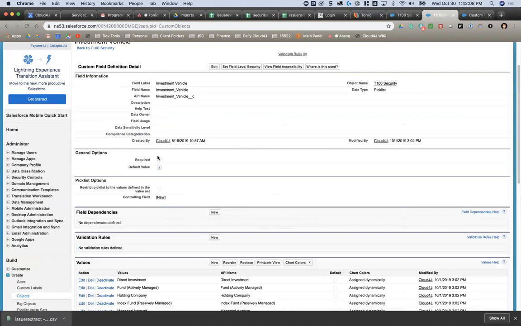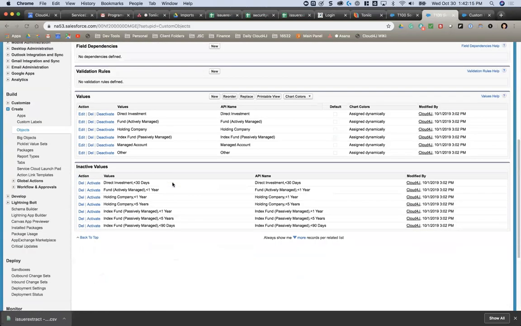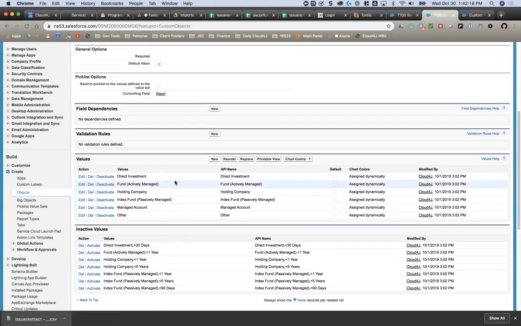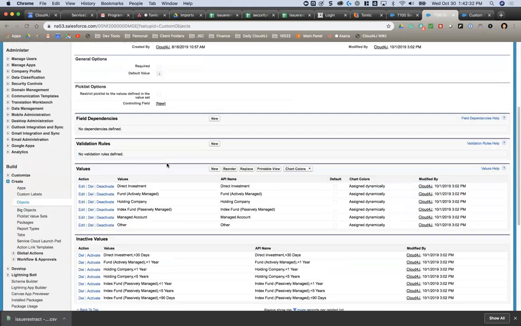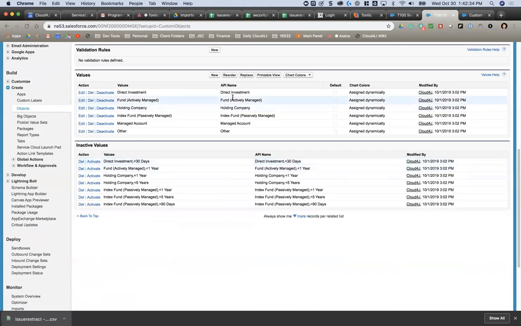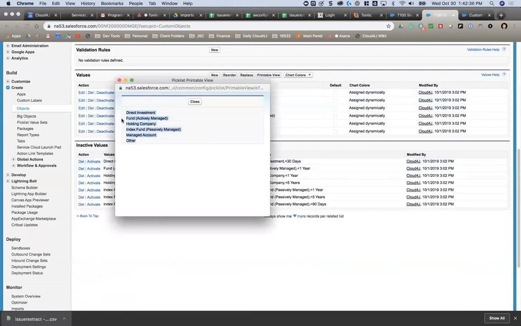Other little stuff that you'll see on here: required field. You can set a default value if nothing's selected. You can kind of go crazy with it if you wanted to, but at least the pick list values are here. Which is easier for us: if you were able to do it and you just tell me that the financial instrument pick list values changed, we'll just come in here and copy them straight into the app. That's the easiest way, but either way, if you want to send them to us, we can do it too.